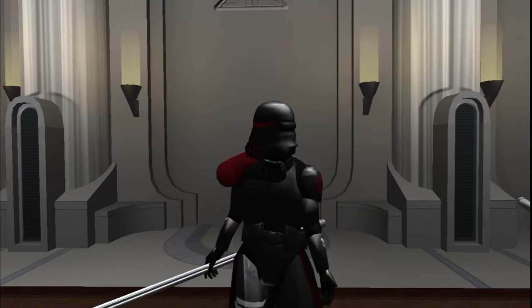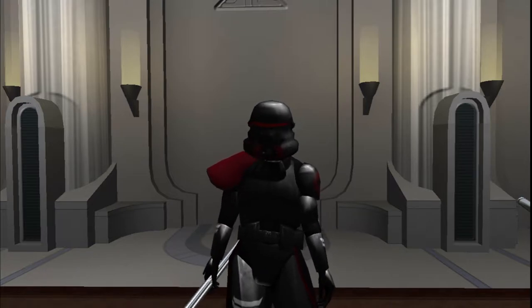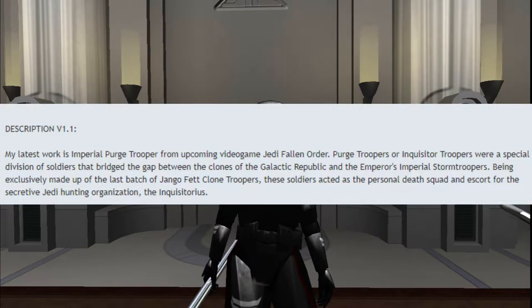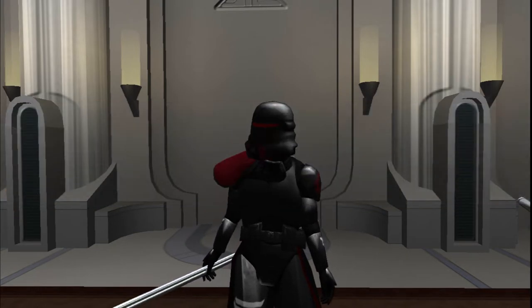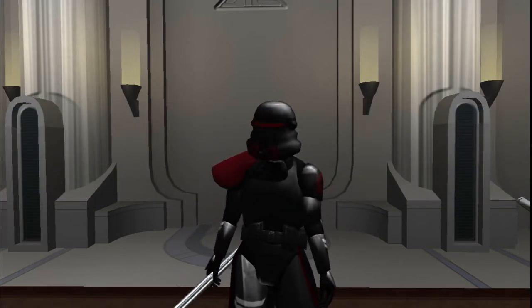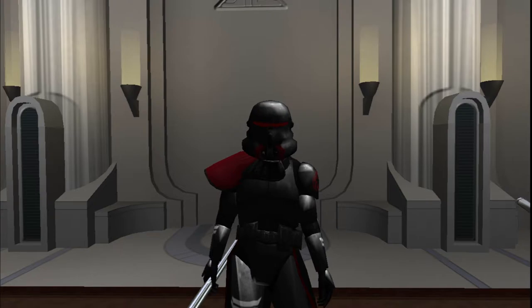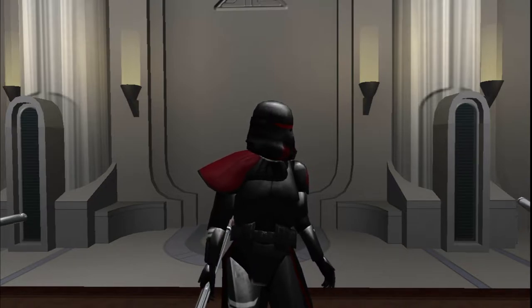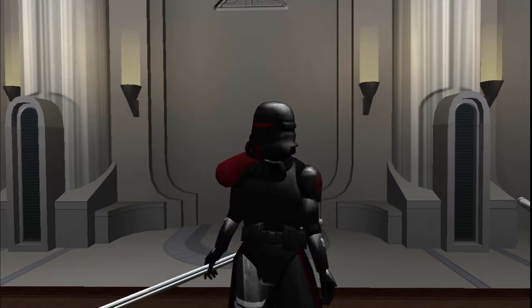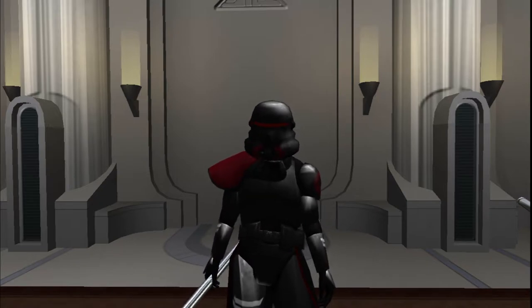But yeah, the mod description says, my latest work is the Imperial Purge Trooper from the upcoming video game Jedi Fallen Order. Purge Troopers, or Inquisitor Troopers, were a special division of soldiers that bridged the gap between the clones of the Galactic Republic and the Emperor's Imperial Stormtroopers. Being exclusively made up of the last batch of Jango Fett clone troopers, these soldiers acted as the personal death squad and escort of the secretive Jedi hunting organization, the Inquisitorius.